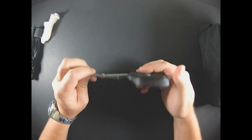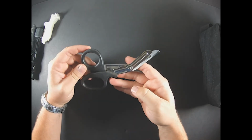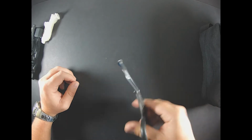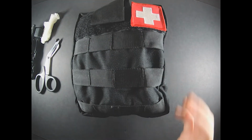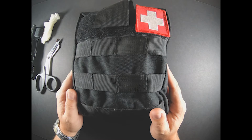Trauma shears. They don't have to really be anything fancy. They just have to be trauma shears that work. They work great. They cut right through pretty much any piece of clothing that anybody may be wearing, because what you want to do is expose the wound that you may have to work on. So that's pretty much it for the outside of the pack. Let's go to the inside.